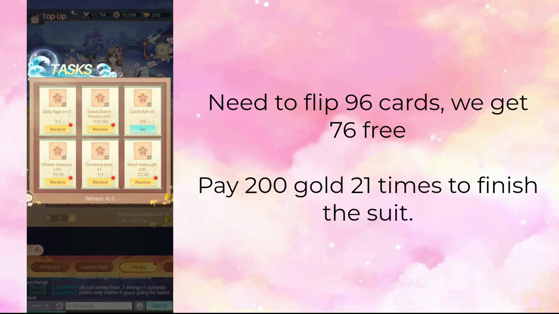You get 6 tasks a day. As you can see, I've managed to complete 5 of them. Didn't go fishing. We'll come back to that. And you get 90 of these tokens every time you complete a daily task. This event goes on for 14 days, so that ends up being about 76 free pulls over the course of this event.